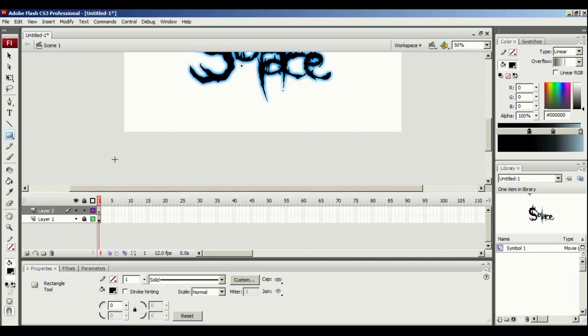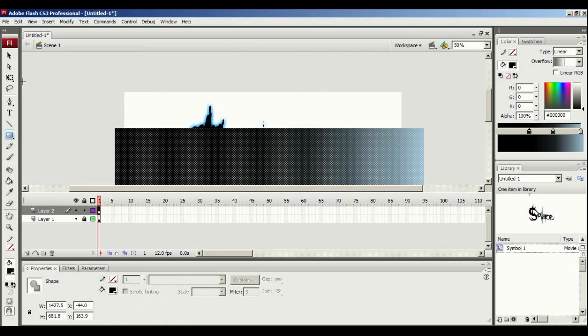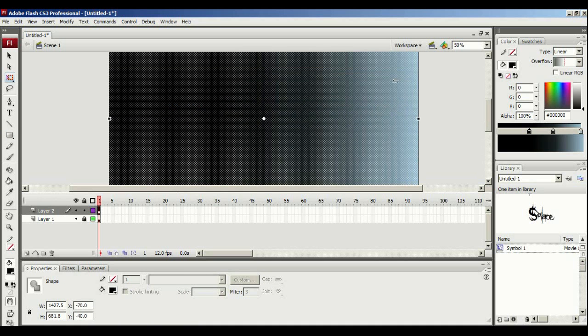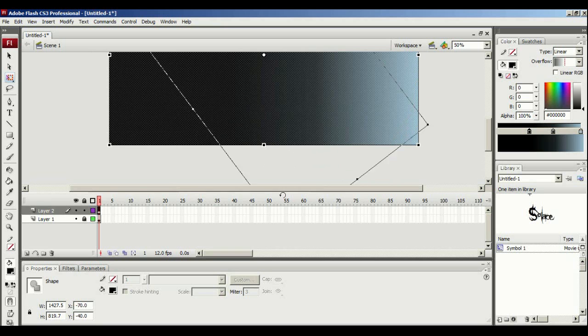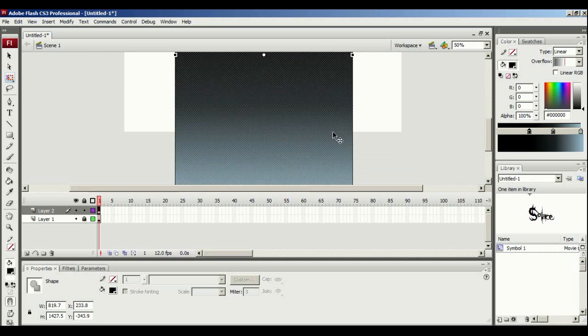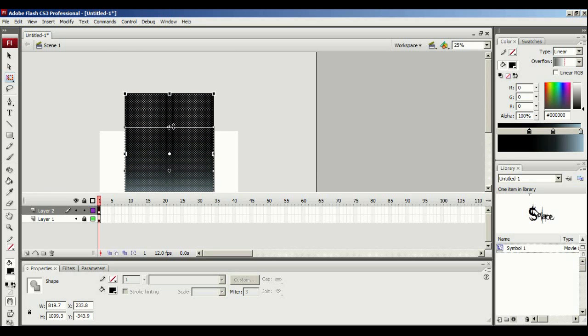Yeah, that looks a little bit better. And just going to draw this over. Oops. Move this up. And from here, stretch it out. Just trying to put things into place.